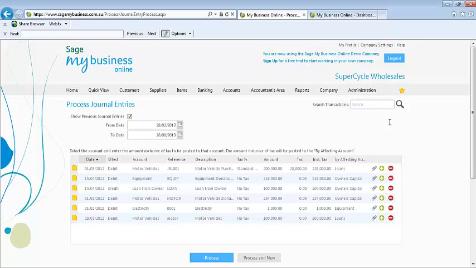Accountants and bookkeepers that are registered for the My Business Qualified Advisor program have access to the company console that allows searching on company names, contact information for each company, as well as displaying pertinent information such as the financial year-end date and the next tax submission date. Also included on this console is a reminder of any new notes, due and overdue notes. These reminders include notes that are sent by your clients directly from within My Business.